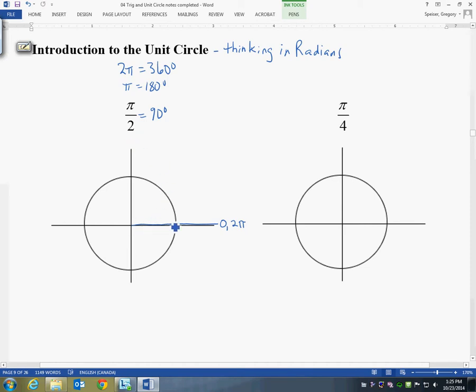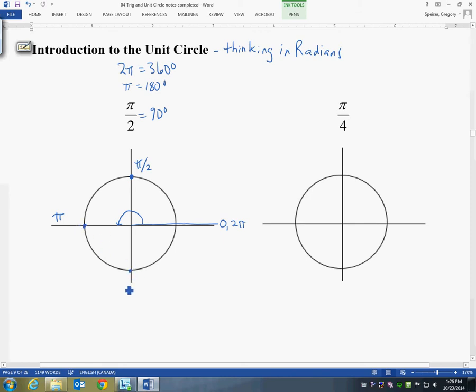So if we start here at our positive x-axis and we rotate pi over 2 radians, we get to this spot here. So we can put a little dot here and say that is pi over 2. So if our angle starts here and ends there, it's the same as 90 degrees, isn't it? But now we're thinking in radians, so now it's pi over 2. The next multiple of pi over 2, so 2 pi over 2, which is the same thing as pi radians, would be over here. So this spot on the circle would be the same as an angle that goes all the way across like that, and that would be pi radians.